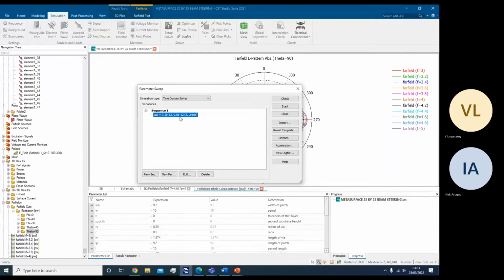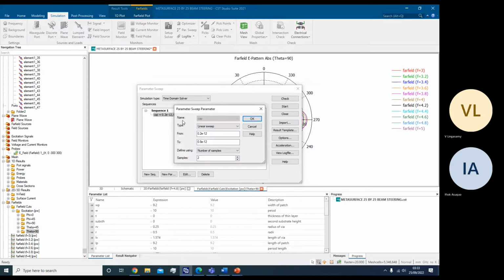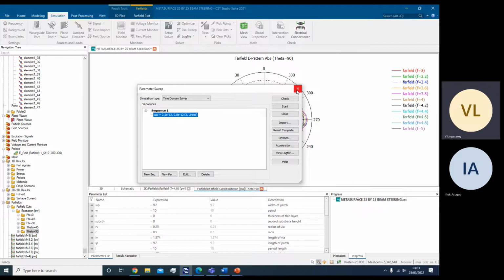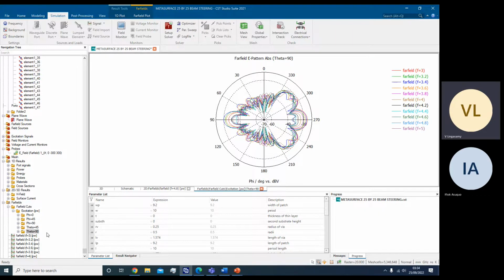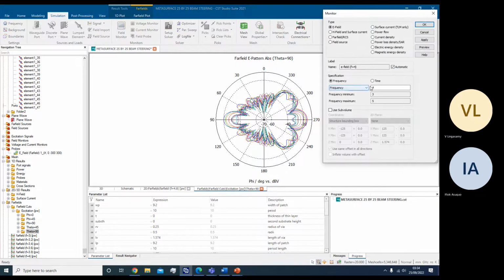I tried that before. What I'm saying is, you cancel this, so you click only one frequency. Look at the field monitor, that's what I put there. Yes, 4.5. You can put 4.5, that's it. Yes, I did that, but then I used step width linear 0.2. This is what I did. Is this wrong? I think that should be okay. I don't know, I cannot control that also.